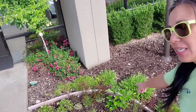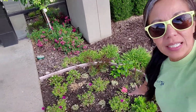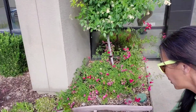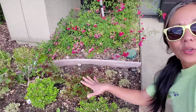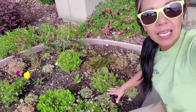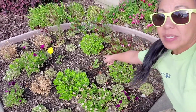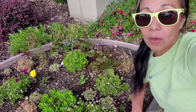So here we have these two little kind of rectangular spots, and we have a Gara, and then we have, I believe this is a gardenia in the middle, and we have a bunch of African daisies on both sides. So what I think I'm gonna do, some of the Gara looks pretty cute. It's flowering, so we're debating whether or not we're gonna trim it back and clean it up, but we're gonna take out all of the Melissa because it did not seem to do really well. And the Gerber daisies, we're gonna take those out. So anything that's dead, we're gonna just remove all of that.